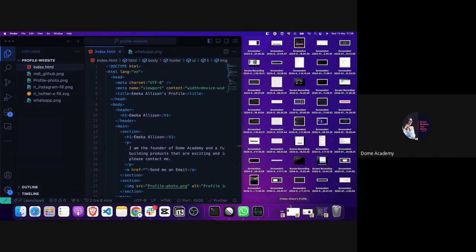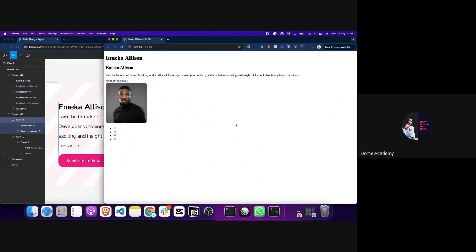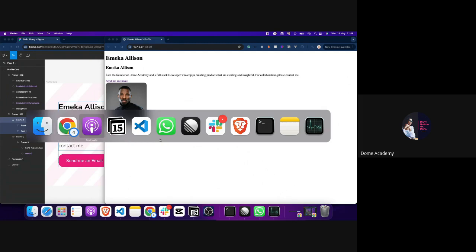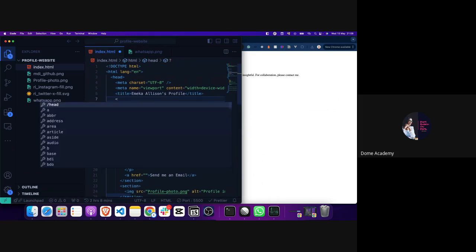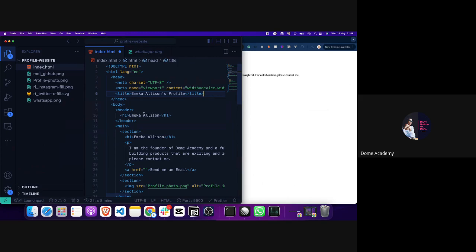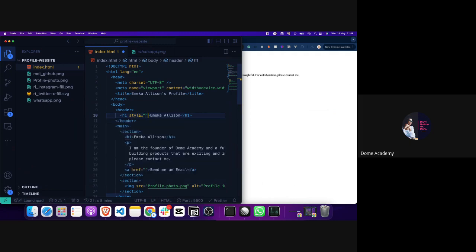All right, so this is the design we want. I want it to look more like this. We want this one to look like this one. So what we'll do is go to the CSS. One way of doing CSS is by adding a style tag, or even coming here and writing style. This is what you call inline styling, inline CSS.